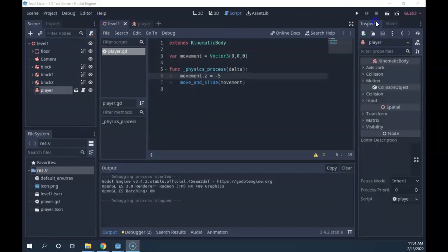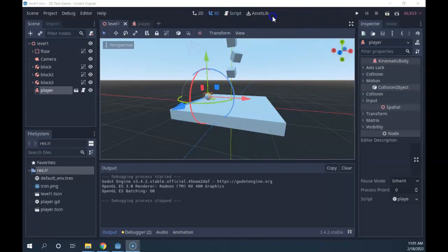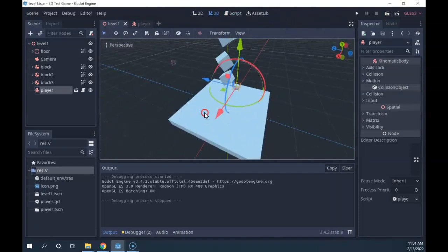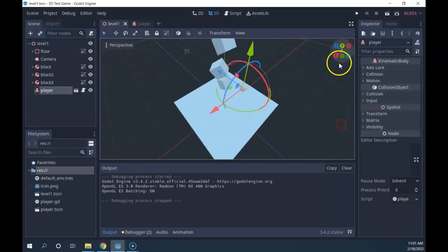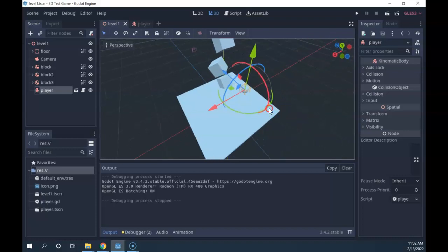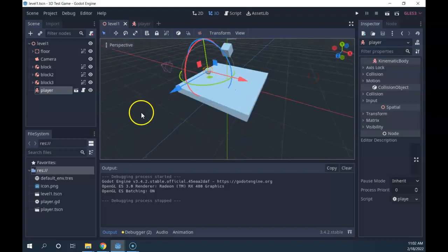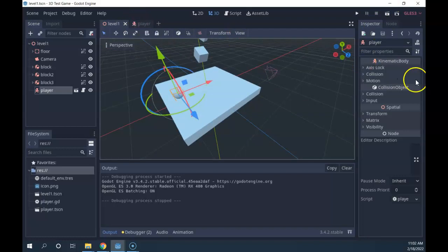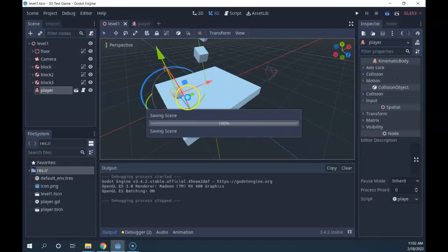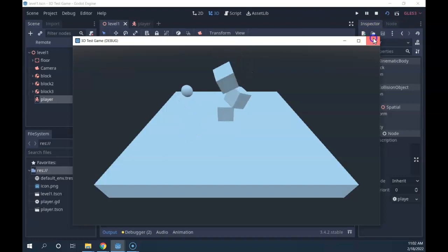If you go to your level 1 and you switch to the 3D view, here you can see up in the corner there, you can kind of see the positive direction is the way it's pointing. That'd be positive Z, that'd be positive Y, so the opposite direction of that would be negative. So it will be handy, depending how you've spun around, to know which direction is positive, negative. Sometimes you just have to test them out at the beginning. So we can play that.